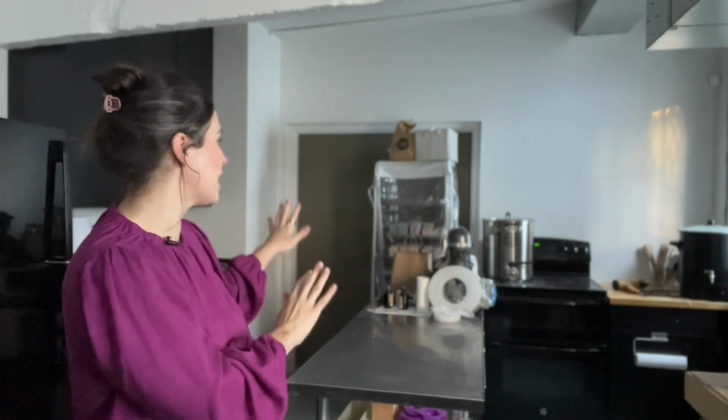So this stainless steel table is also for soap making. Stainless steel is really the best surface for making soap if you have that option. So I use this for a lot of different things, but I initially bought the stainless steel table specifically for soap. But this is also where I mix up solutions for reed diffusers and perfumes. Usually the measuring and mixing happens here, and then the pouring and cooling for the candles, or whatever waiting process needs to happen, is on this big work table over here. So that's what is happening back here.